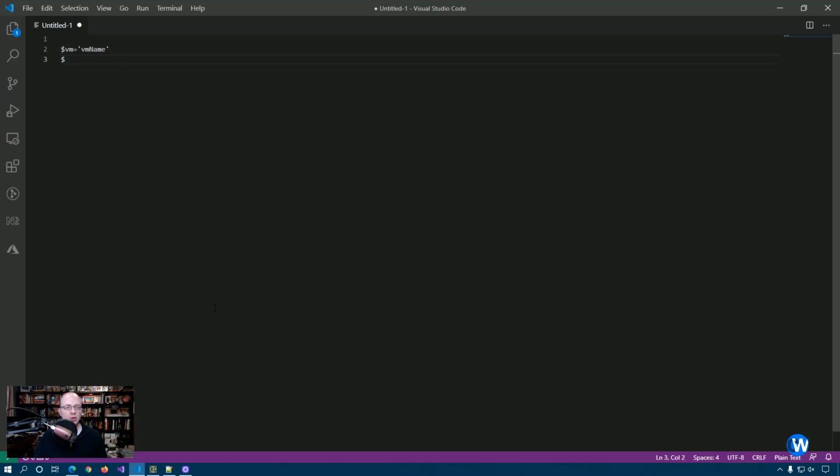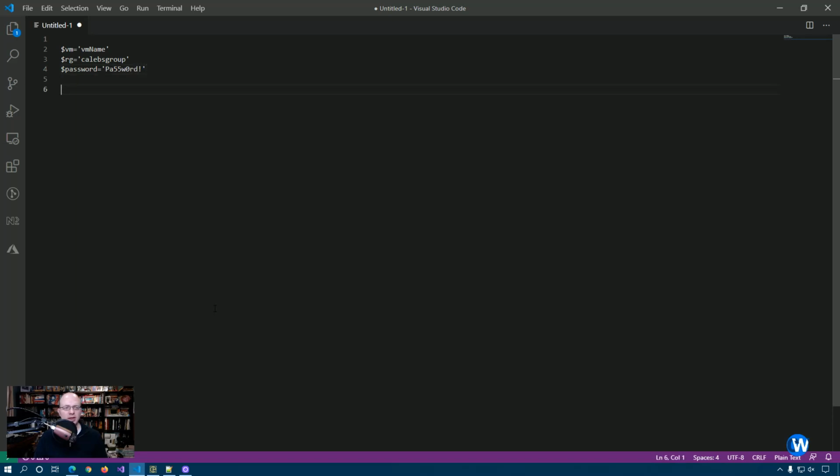We're also going to do one for a resource group. We're just going to say Caleb's group. And then we're going to do one for password. This is just going to be the password that will be used to log into the VM once it's been created. You don't necessarily need to do this one if you're doing a simple VM, but we're going to go ahead and do it anyway.